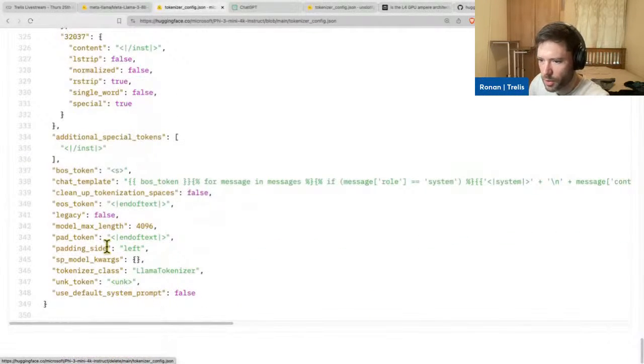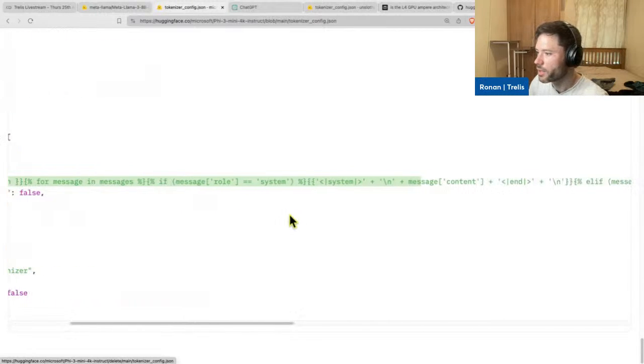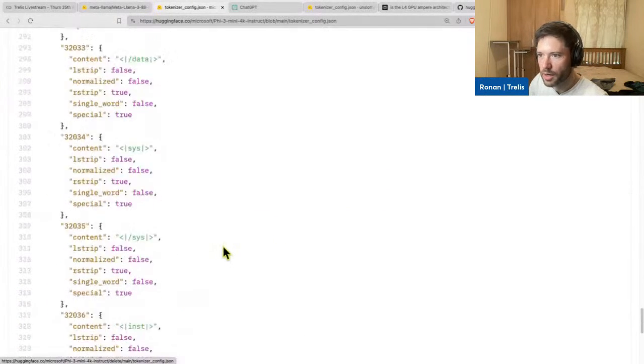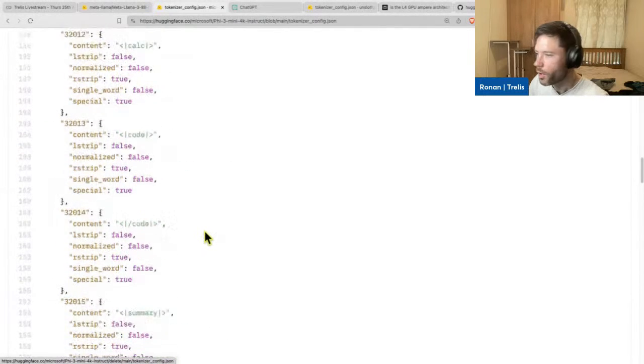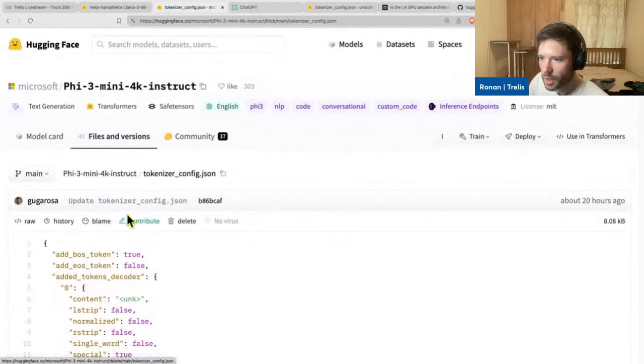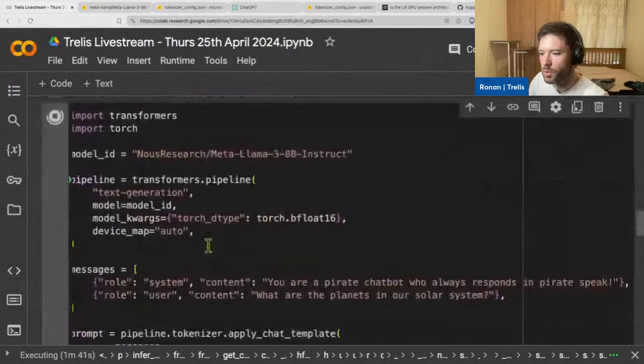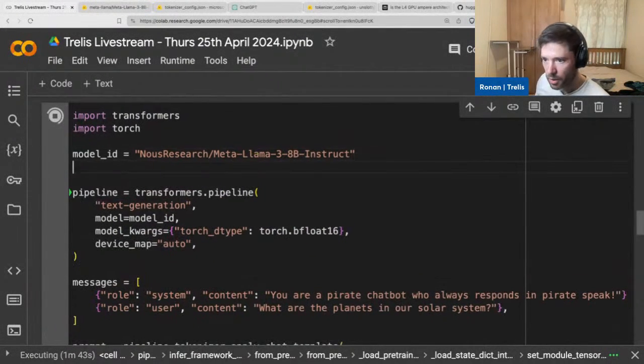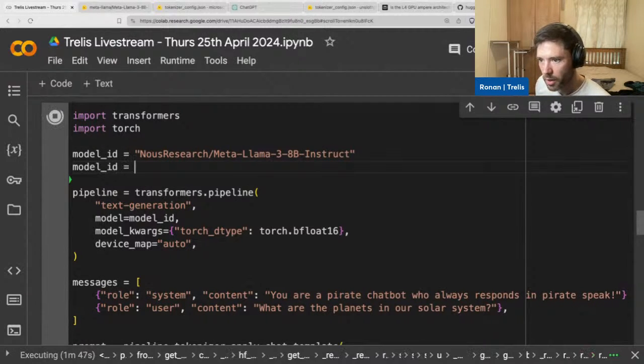You can see the stop token is the end of text token here. So we'll see whether that ends up actually stopping generation. And the chat template is this one here. We'll take a closer look at that. So what we'll do is copy the name of this model so that we can bring it over. And in a moment, we'll give it a run here adjacent to the Meta Llama model.